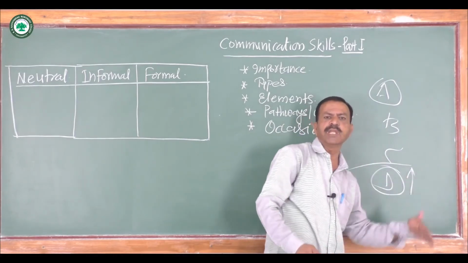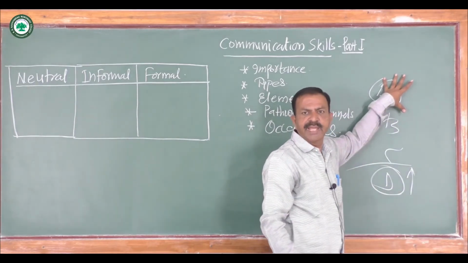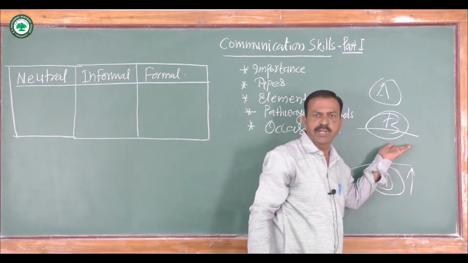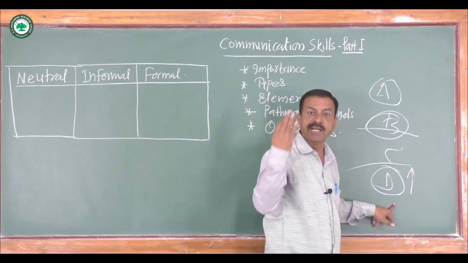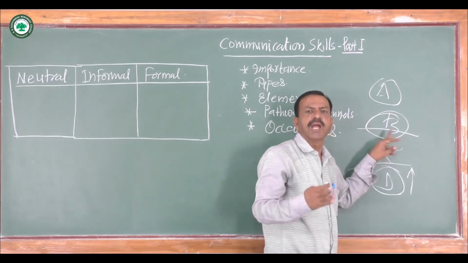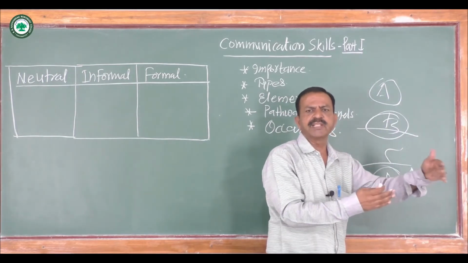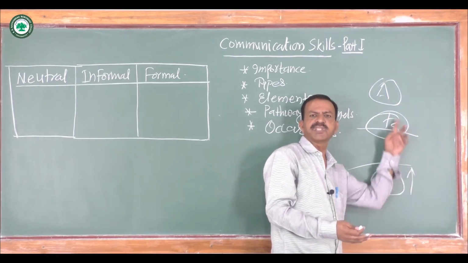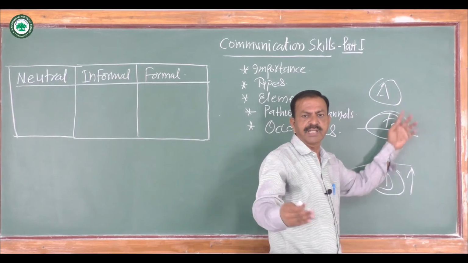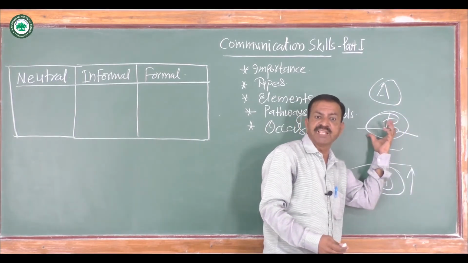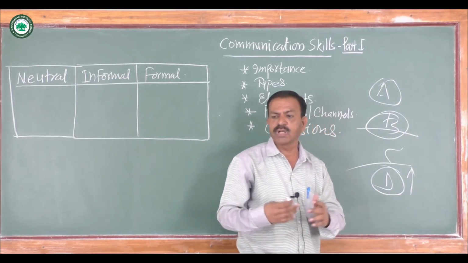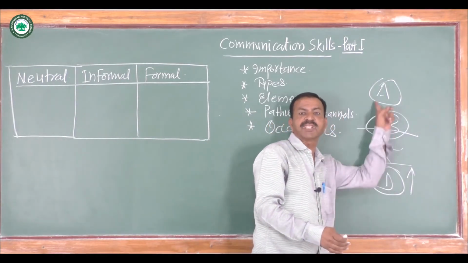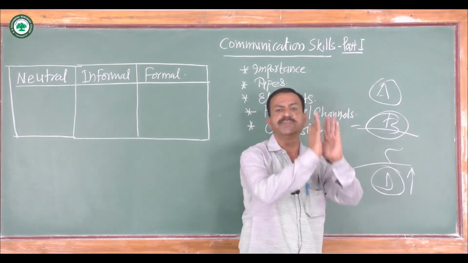So what generally happens? D has a valuable suggestion for A, because A is the manager of the organization, but Mr. B has less knowledge. Suppose this person is highly educated and this person got the job just 20 or 15 years ago. That is why he is senior. Mr. D would like to give a valuable suggestion for the improvement of the organization. But generally Mr. B thinks that Mr. D is overtaking him, and that is why he never passes the valuable suggestion to Mr. A, and there is a blockage of the message.